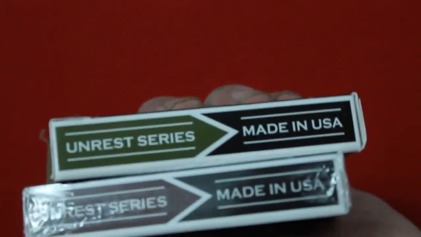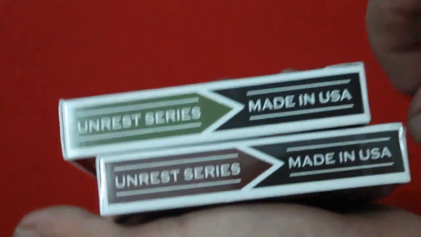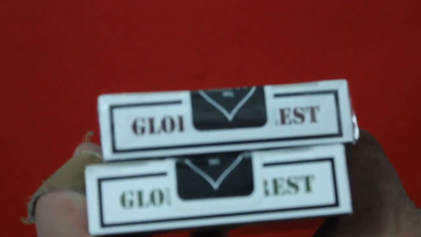But anyways, that's that. On the one side, Unrest series, made in USA. And the other side, same thing. Top says Global Unrest underneath the seal. Bottom, Tomlinson Playing Card Company, made in USA, Leroy, Pennsylvania, and it says designed by him.